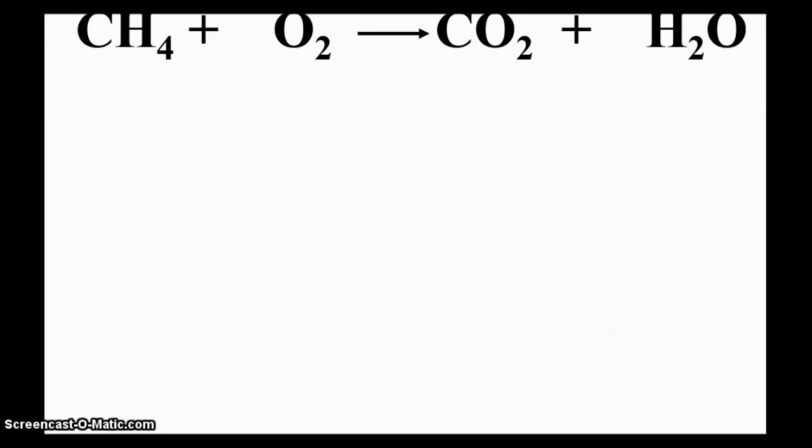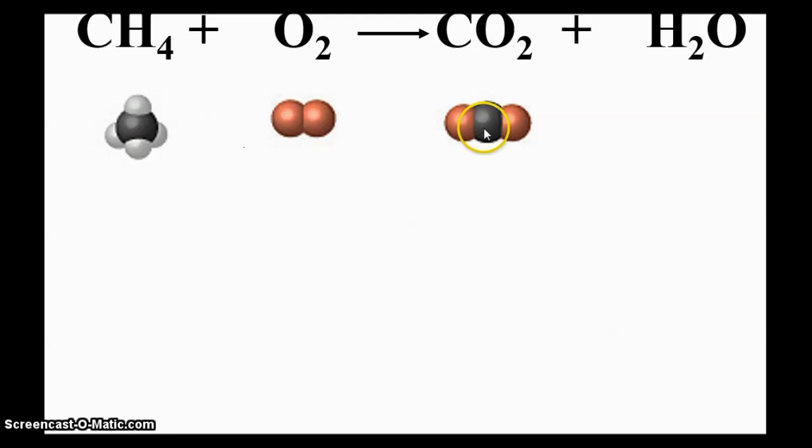Okay, so here's our chemical equation: CH4 plus O2 producing CO2 and H2O. And then they actually have the pictures underneath. So that would be methane, which is the black atom, carbon, and then you have 4 white, those are each hydrogen, plus O2, here's 2 oxygen atoms bonded together, producing CO2. Remember the black one is the carbon, there's 1 of them, and the 2 oxygens, 1, 2. And then you have your water, which is 1 oxygen, the red one, and then the 2 white, remember white is hydrogen, so I have 2 there.